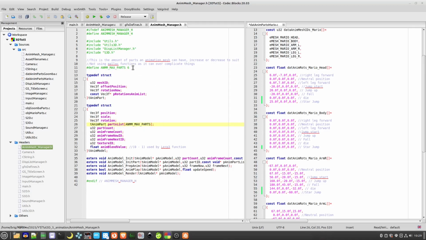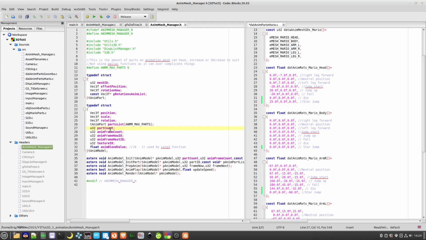I decided to use a fixed list here using a static array of these. You could of course have a dynamic array. If you want to have more parts, you can literally just increase this here. And then we have a number which records the part count.